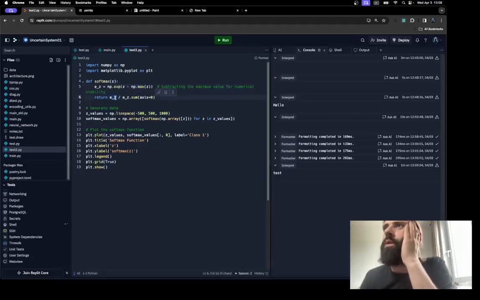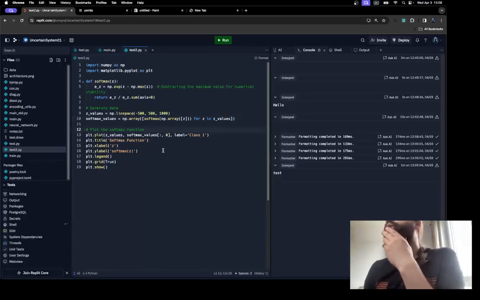And then we return the exponentials divided by their sum. Then we have Z values, and we're essentially computing softmax values, np array softmax of np array Z, for Z in Z values.